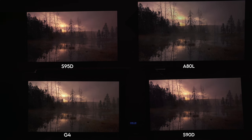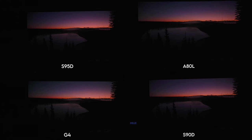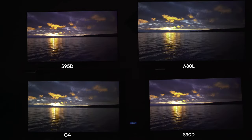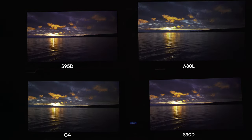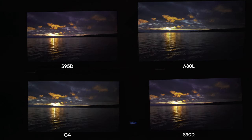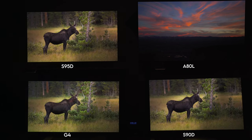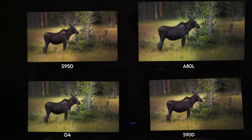downsides to color brightness, for example, then the S95D will still be the choice because it is using the QD OLED technology. But I will say this, MLA gets really close. And I also will say this, you can change the tone mapping method to show a little bit more color with the G4. You'll lose a little bit of luminance, but from what I've seen, it does bring the color back in a lot of scenes. Like I said, it's very hard to find those scenes.